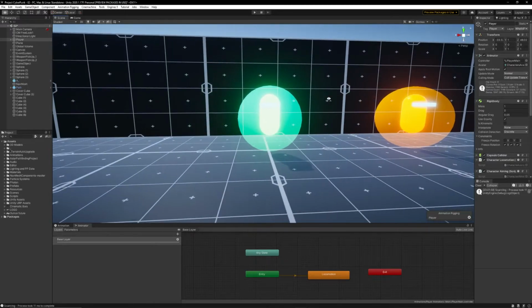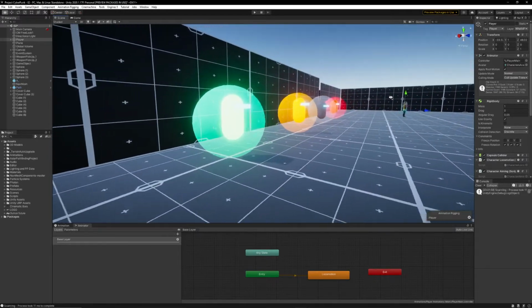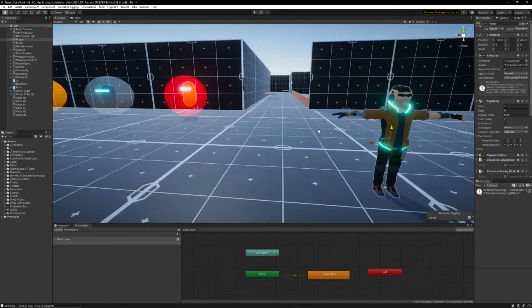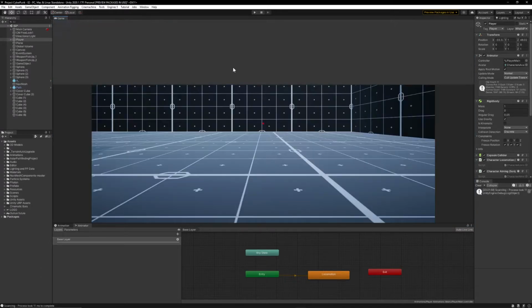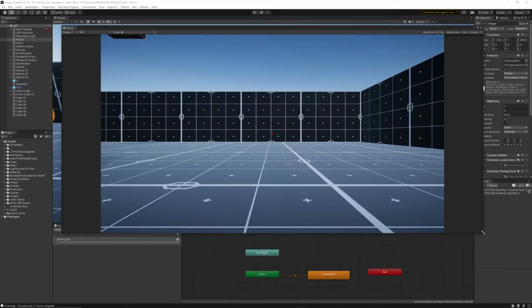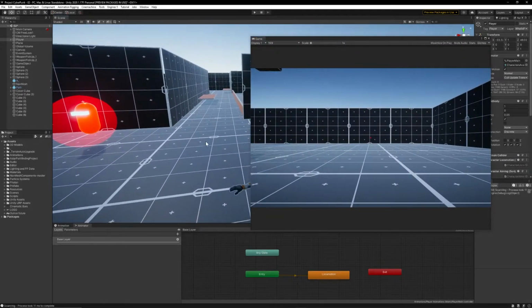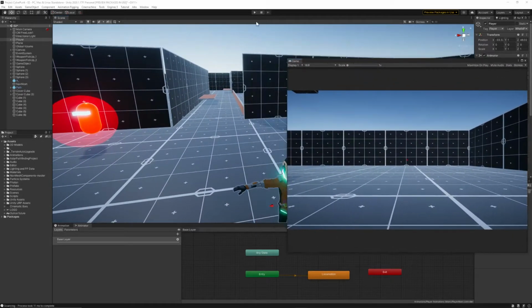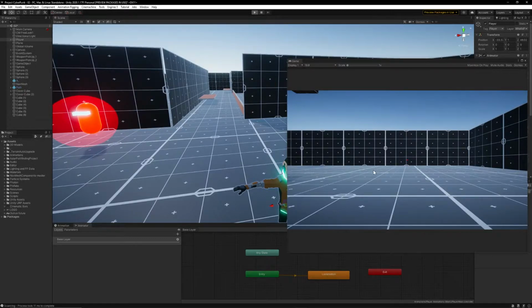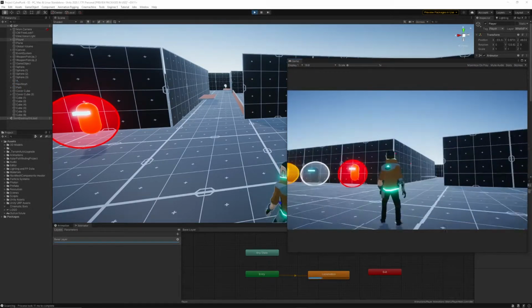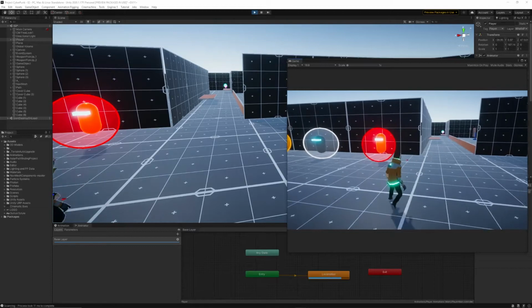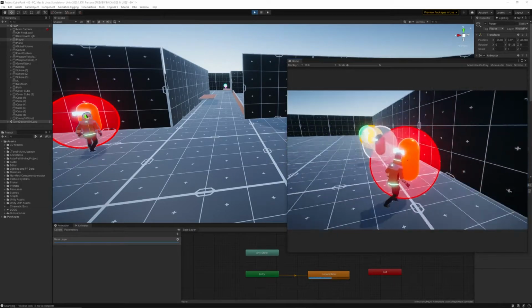We are first going to look at a very simple AI that uses nav mesh. This enemy here uses Unity's nav mesh surface to navigate itself around our level. I added gizmos to represent the AI's sight range. The yellow sphere represents the chase range, and the red sphere is if the player is within those bounds, the enemy will start shooting projectiles.